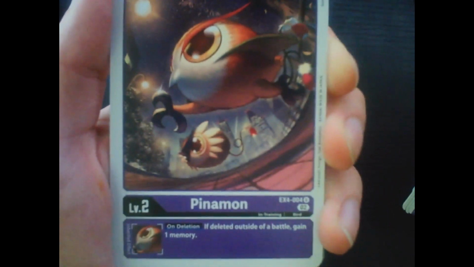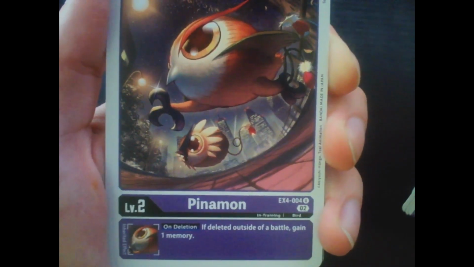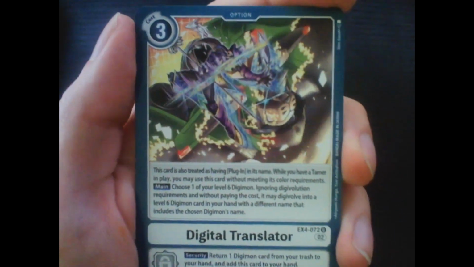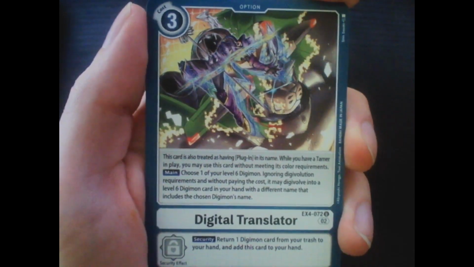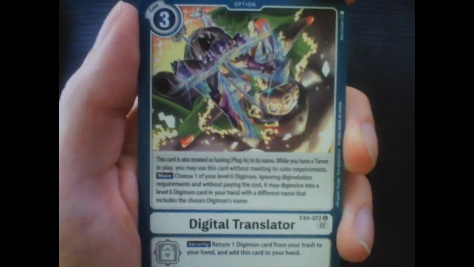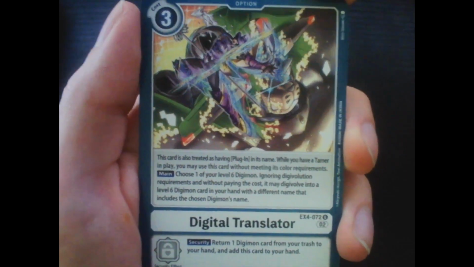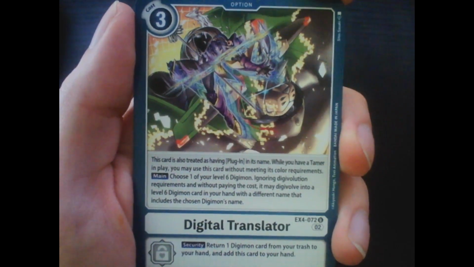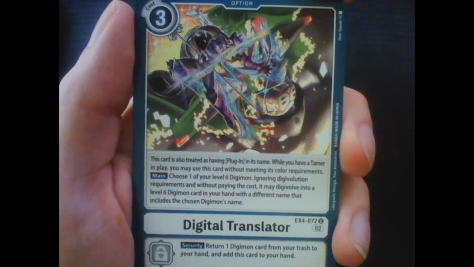If deleted outside of a battle, gain one. Huh? So if I have a deletion effect and I use it on this, then I gain a. Okay. Digital translator, this is new. This also counts as a plugin. Weird.